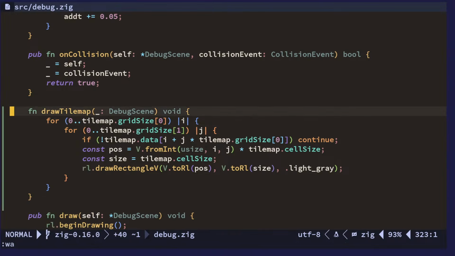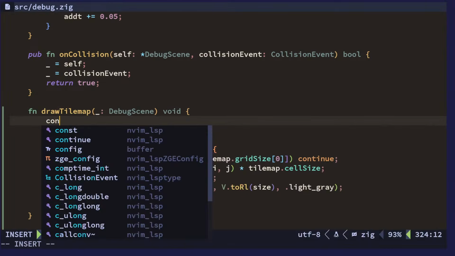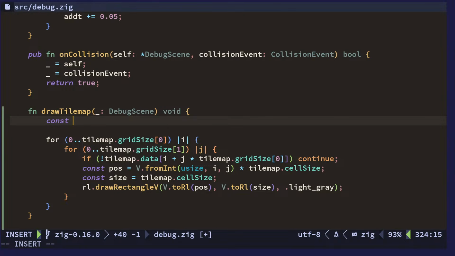So we need to calculate size half, and that is essentially going to be the grid size.